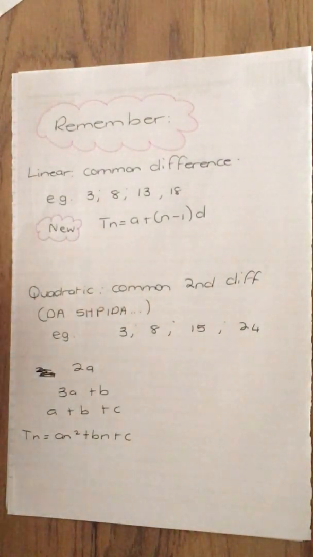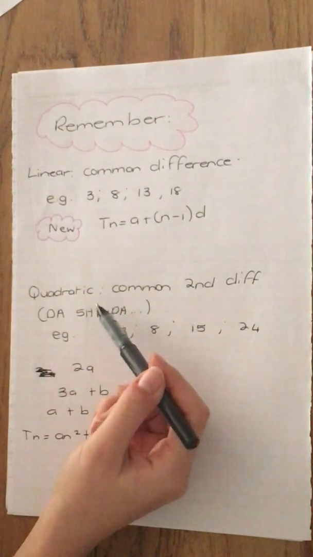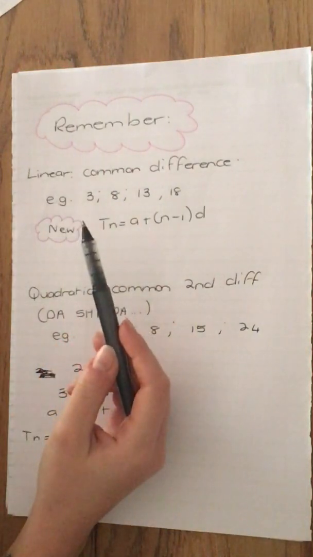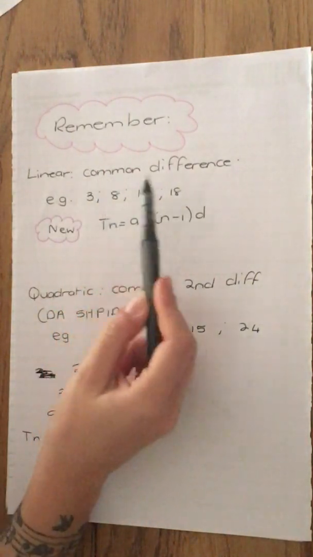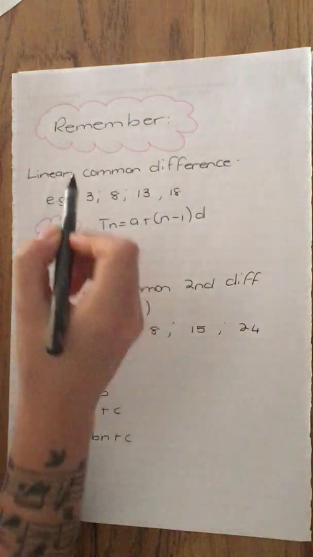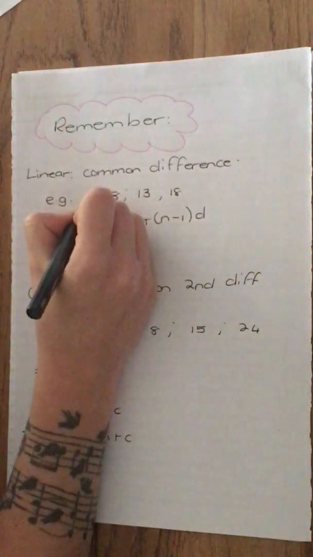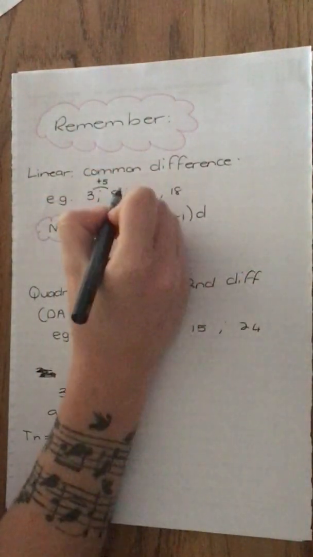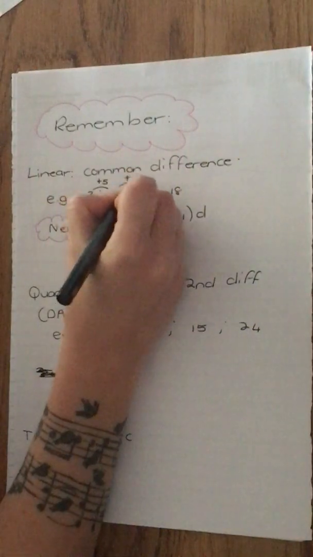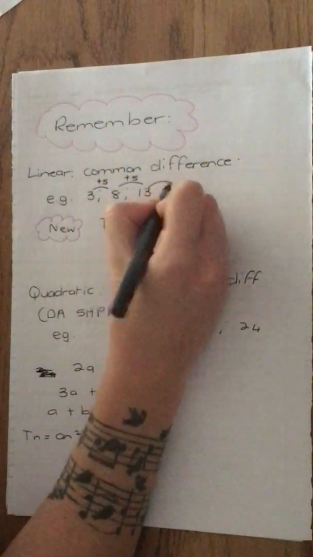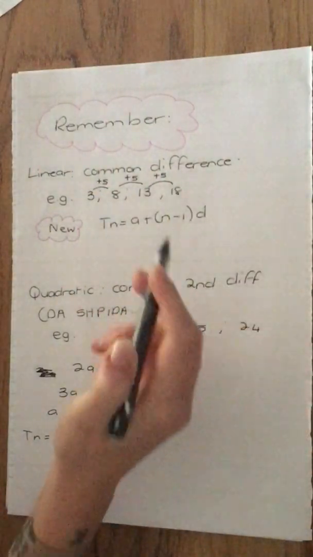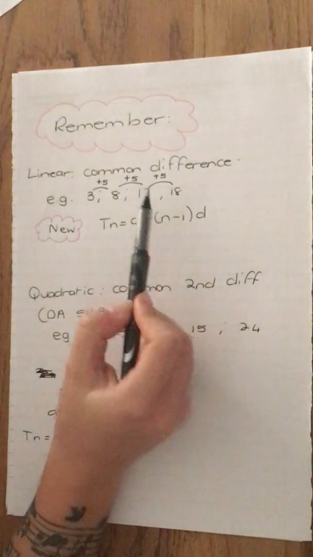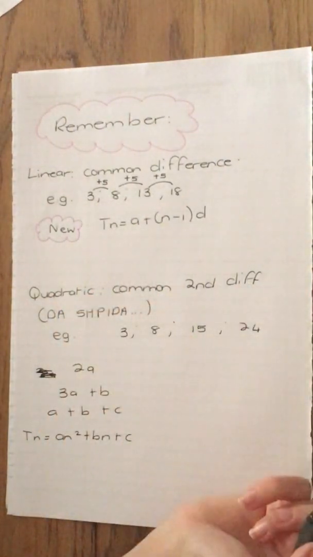The first is the difference between a linear pattern and a quadratic pattern. Now, remember, linear patterns, it's your easiest kind of pattern. It basically just has a common difference. So in other words, to get from 3 to 8, what am I doing? Plus 5. To get from 8 to 13, what's happening? Plus 5. And the same thing again from 13 to 18 is plus 5. Okay, so that's what's going on with a common difference. It could be subtracting a number or adding a number, but the number will always remain the same.